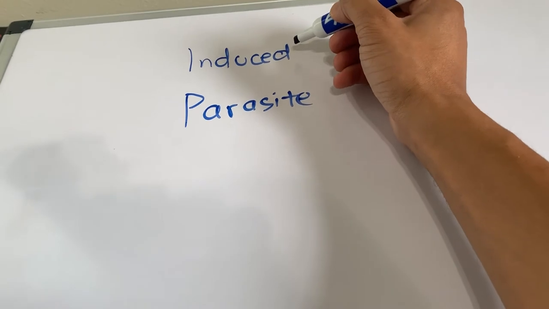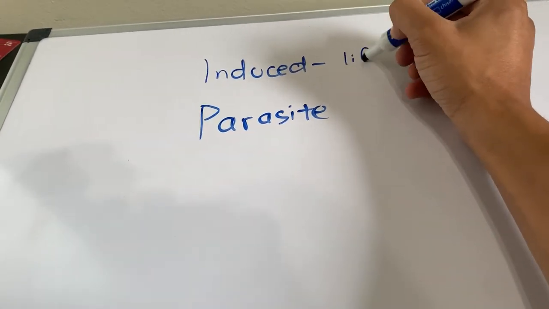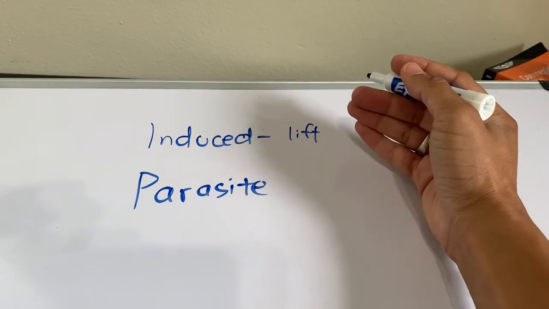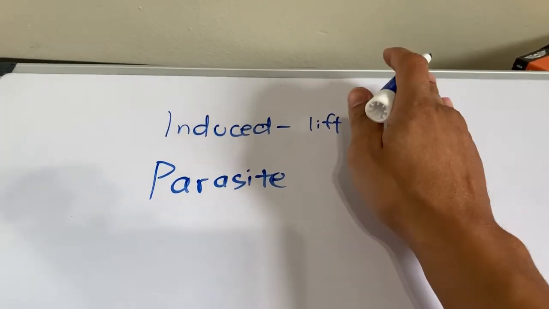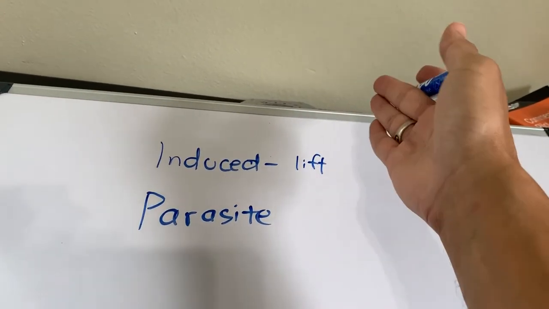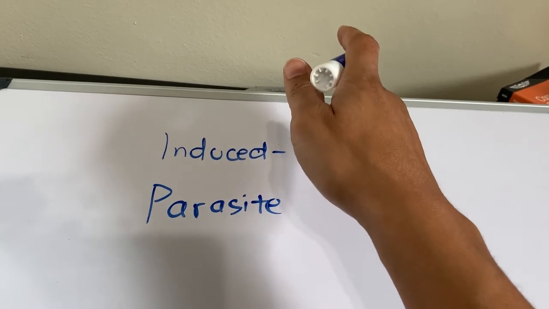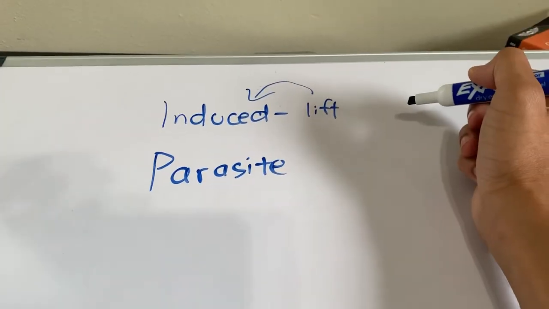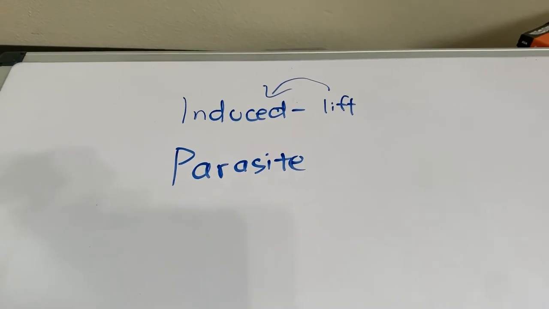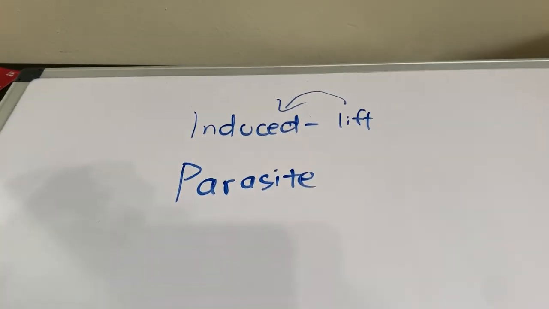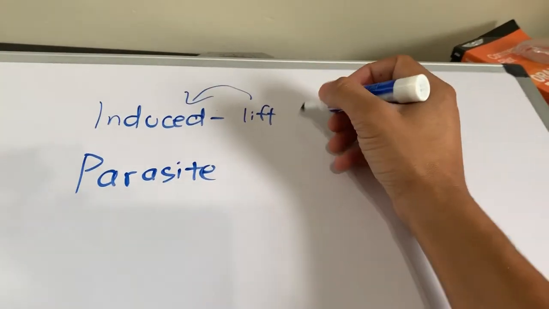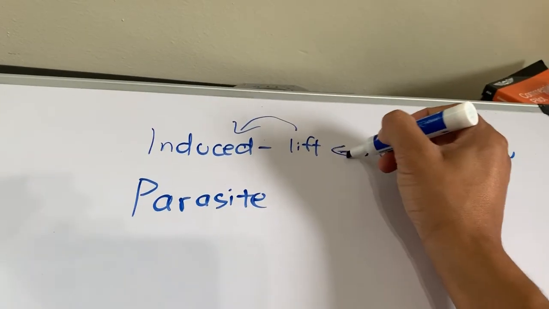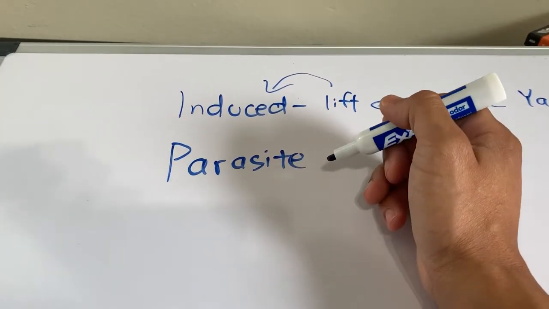So induced, just remember, induced is caused by lift, right? Every time you have lift, you're gaining something, right? This is a world where if you get something, you have to give something. So we get lift. Yay, we have a positive kind of energy or whatever, however you want to call it. Anytime you have that, you're going to have something to pull that lift back, which is drag, which is induced drag or lift-induced drag. I'll get into that a little bit later too, and this is why we have different kinds of ailerons, due to adverse yaw. Adverse yaw has a lot to do with induced drag, but right now let's talk about parasite drag.